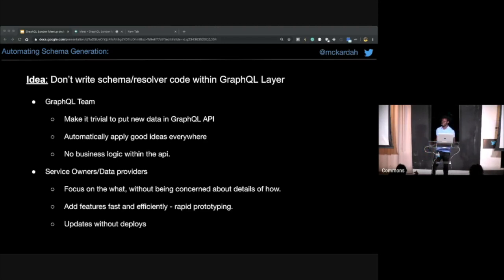But essentially, in a very general sense, the schema code that we write is very repetitive, right? You're always going to be writing an object and then adding some fields onto that. And in a sense, that just becomes boilerplate that you need to do.